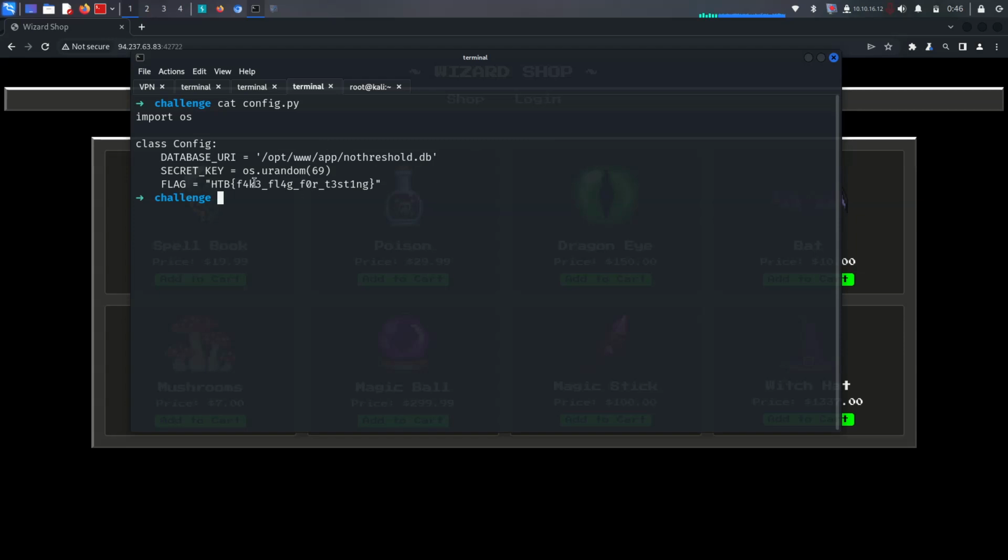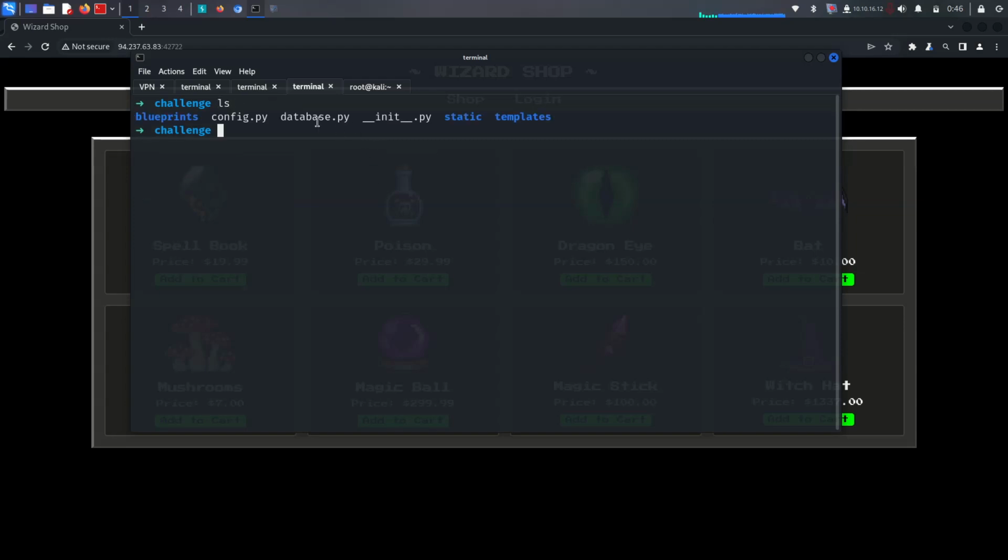And the secret key is random. So we know there's some secret key, and it's just changing randomly.